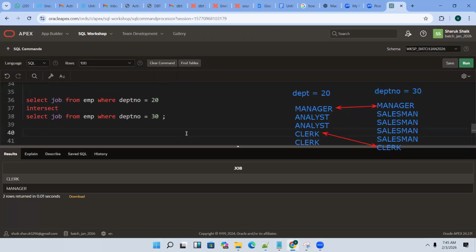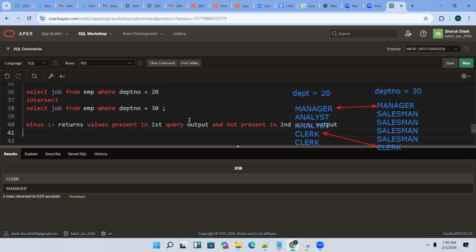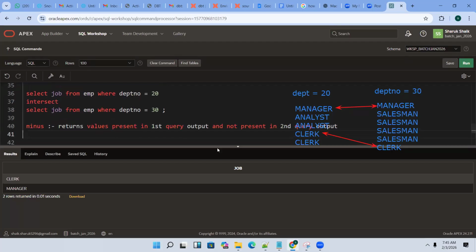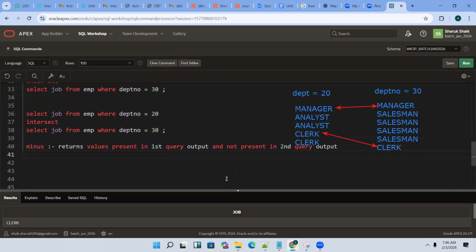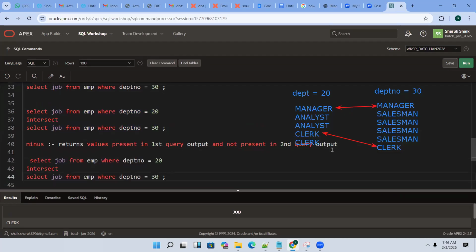If you do minus, now you have an explanation here. This is the first query. If I do this, what will be my output? Minus returns values present in the first query output and not present in the second query output. What does it mean?